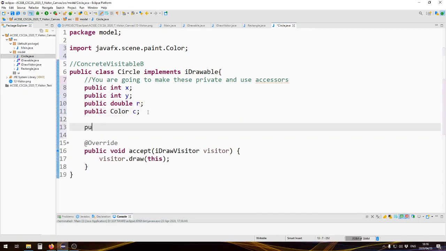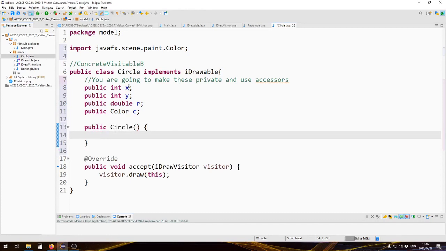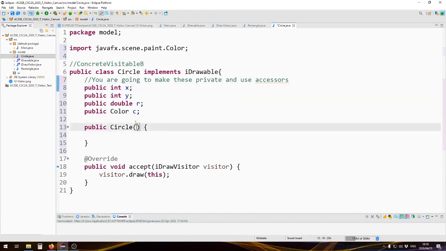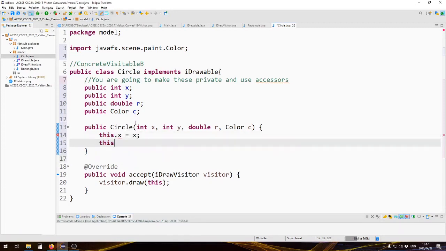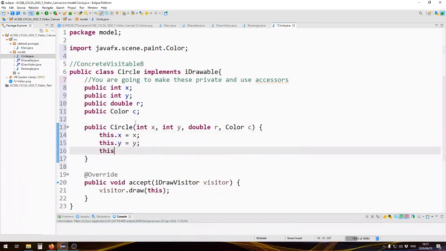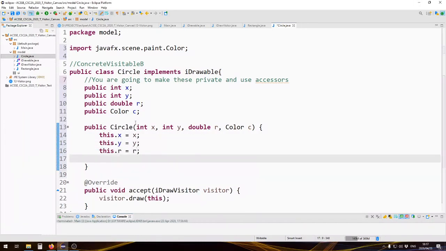So let us create a public Circle constructor, which will enable us to get the data in, and we can then pass in an int X, an int Y, a double radius, and a Color. We can then initialize these to our variables in our class. So this.x equals x, this.y equals y, this.r equals r for the radius, and this.c equals c for the color.